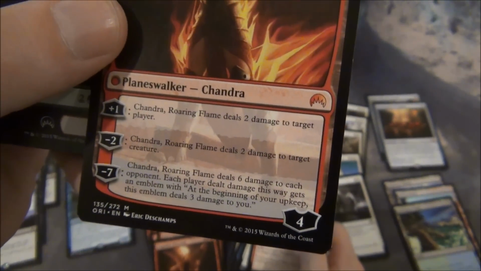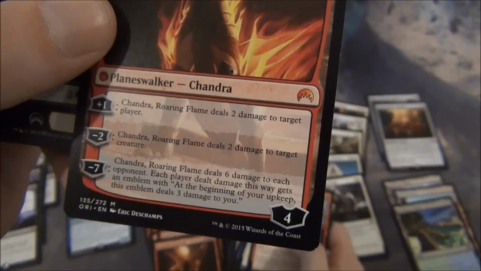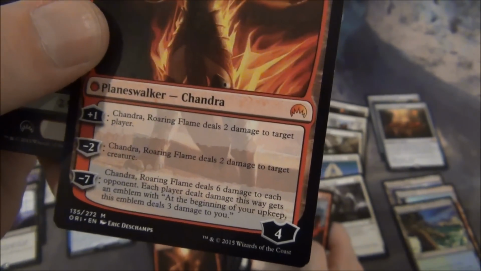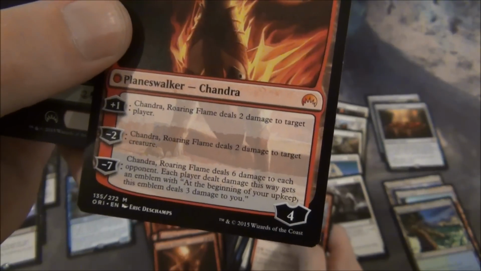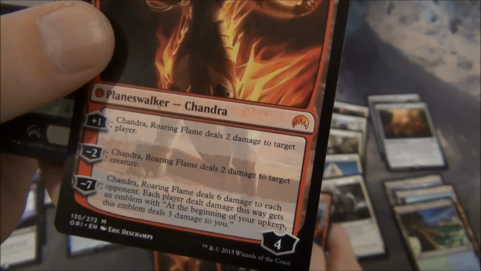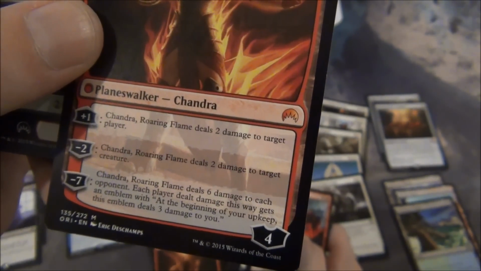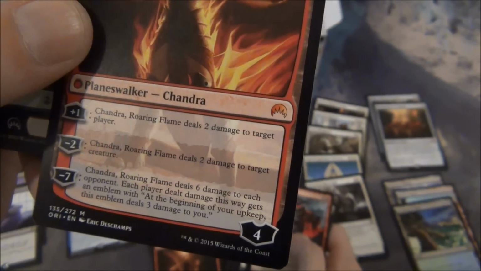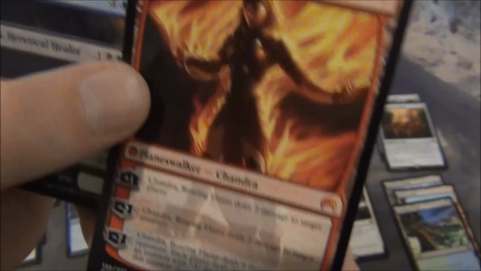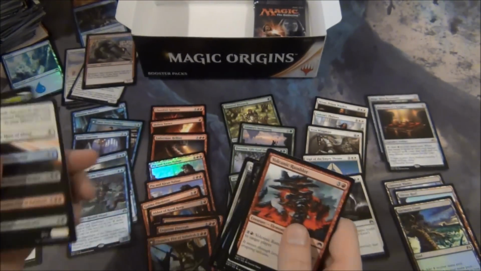Planeswalker Chandra, +1 ability is Chandra, Roaring Flame deals 2 damage to target player. -2 is Chandra, Roaring Flame deals 2 damage to target creature. So yeah, dealing with things on the board costs you loyalty. -7 ability is Chandra, Roaring Flame deals 6 damage to each opponent. Each player dealt damage this way gets an emblem with, at the beginning of your upkeep, this emblem deals 3 damage to you. That's pretty cool. So you're all on fire. Okay.